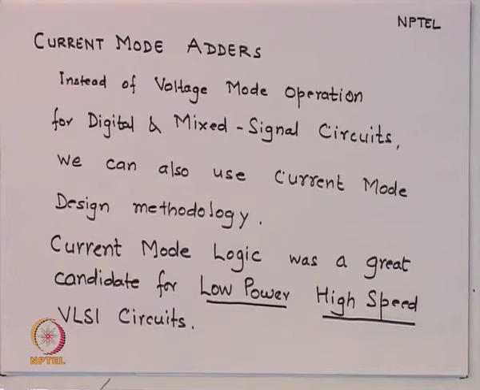almost all operations in digital are done with two logic levels, binary numbers 0 and 1. That is why they are called digital, since they use binary numbers. And since binary numbers are very easy to generate with two voltage levels, almost all digital binary logic is based on voltage logic. But if you are anyway going to have mixed mode signaling, then why not have some part of the adder, or some part of the function, done the analog way? One of the major advantages of the analog way is that you do not add, subtract or divide in voltages; you actually do it in currents, because analog allows you to add currents much more easily. So, I give you some hints.